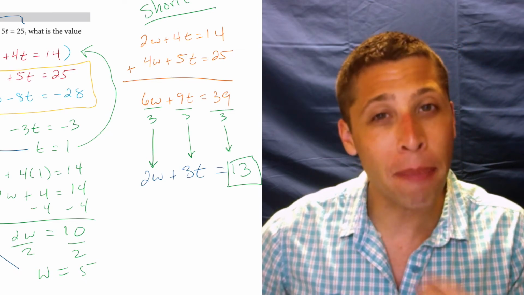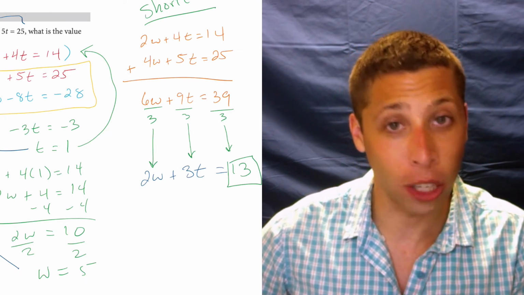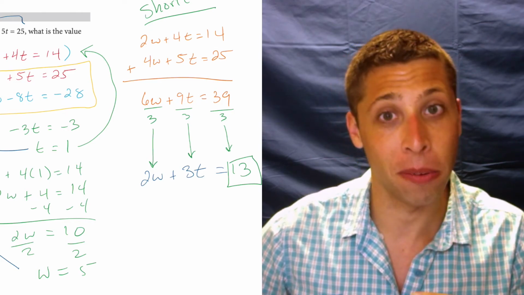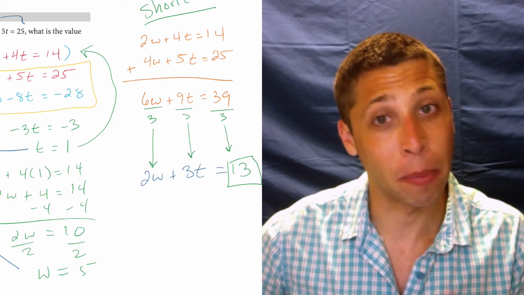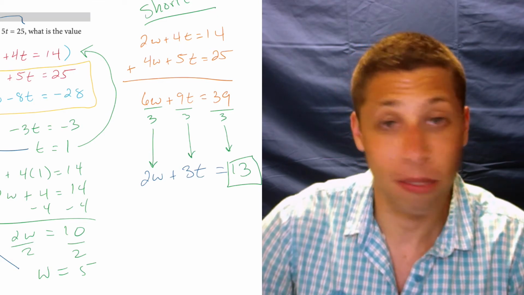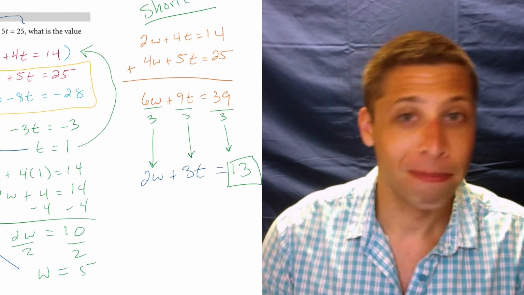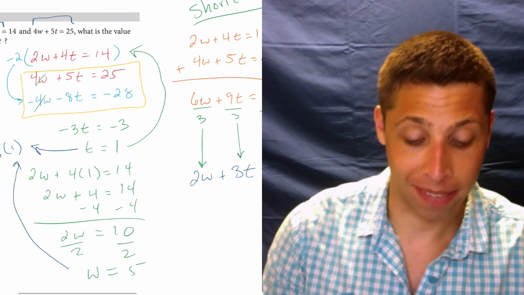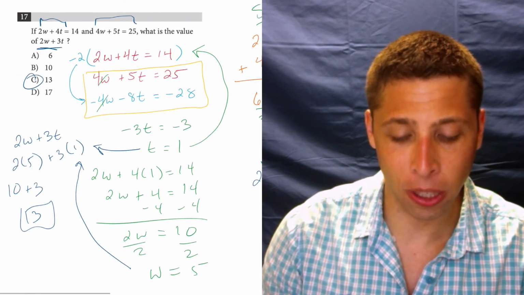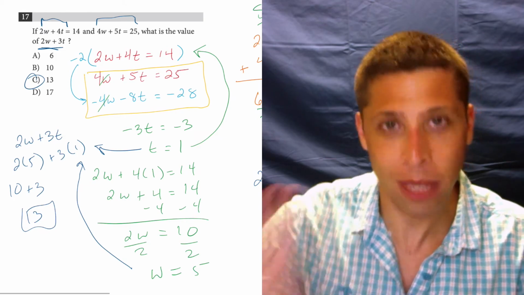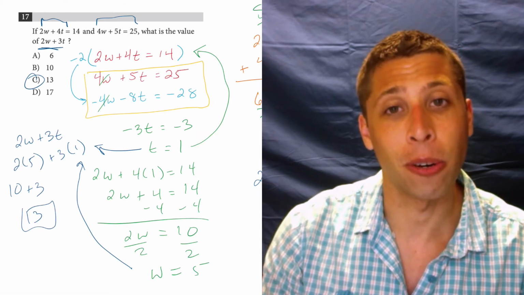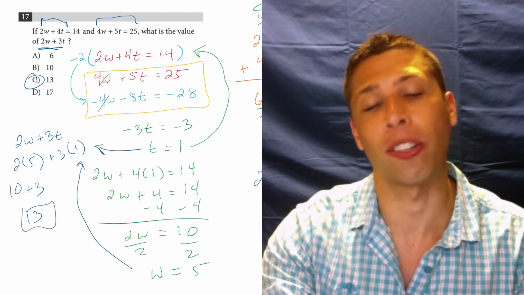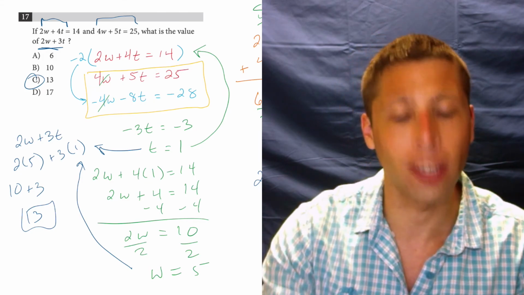So you've got maybe like a 10-second quick look to see if that comes to you. And if it doesn't, you got to grind it out, you got to get to work, and you got to get the points the long way, because the points are what matter. It's just a good rule of thumb with the SAT. Start working. Anytime you start working, even if you're a little confused, it usually gets the ball rolling and lets you move on to the next step and the next step and the next step. And so the less time staring at a question, the better. Write stuff down, get to work, you'll add more points.